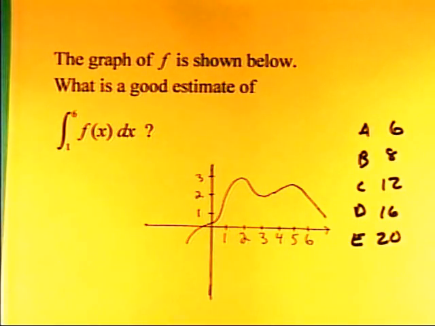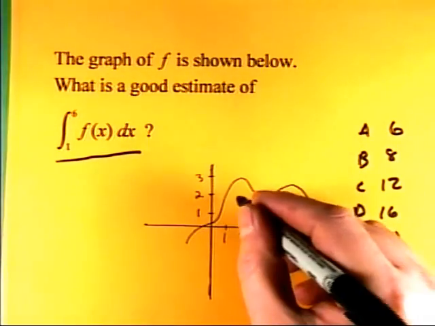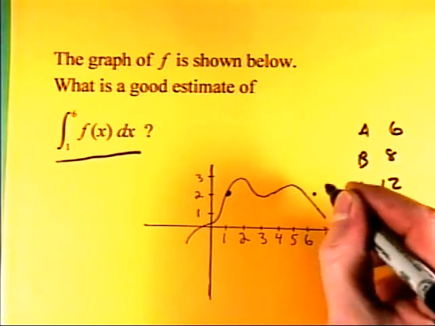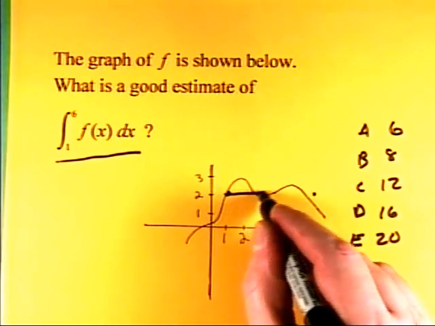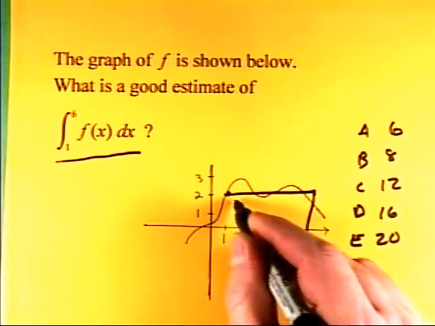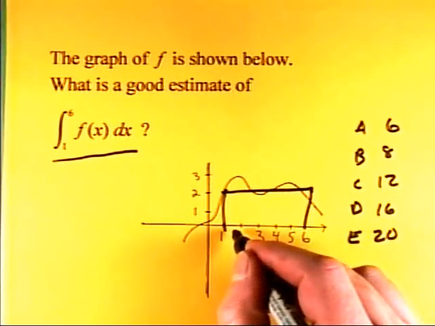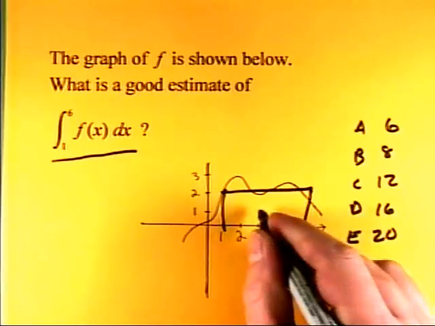Right, because what does this say in English? The area under the curve. Excellent. And in English, it means the area underneath the curve. And it's a squiggly line, but you know what? It sort of looks like it's close to a rectangle that's 6 times 2, right? Mhm. That's a fine job.